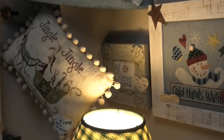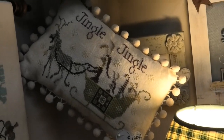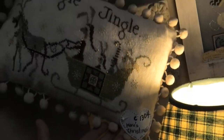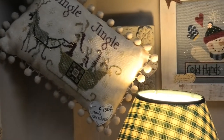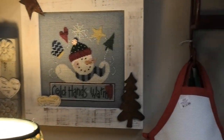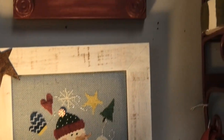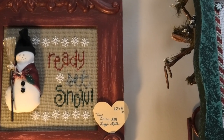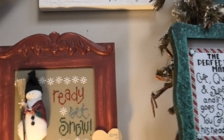All these charts are available here — if you see anything, call Karen and she'll hook you up. This is Jingle Jingle by Primitive Hair. I love these little pom-poms. This is a cute frame — Cold Hands by Lizzy Kate. This is Tiny Tidings 8 by Lizzy Kate. Look at the frame — the frame's fabulous. I think that's done on Aida, actually.